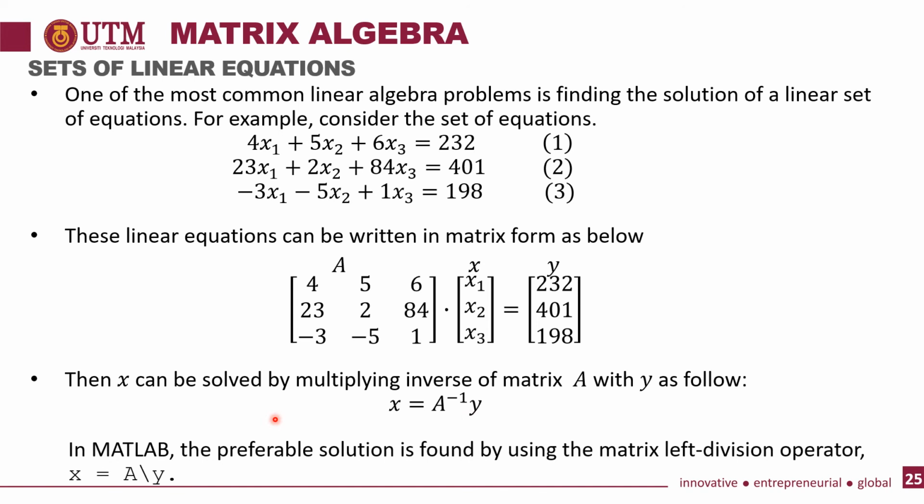In MATLAB, the preferable solution is found by using the matrix left division operator. As I mentioned before, there are several options for doing the inverse, but the most preferable is x equals A left division operator y. It is the most recommended because you can see exactly what the operation of A is: A inverse multiplied by y, because you want to move A from here to here.